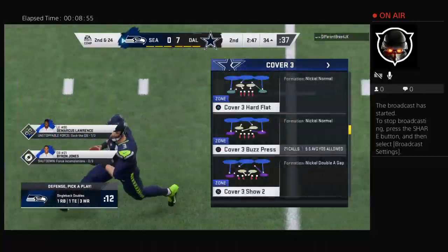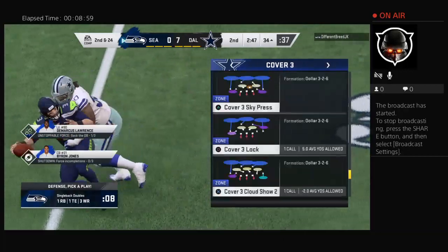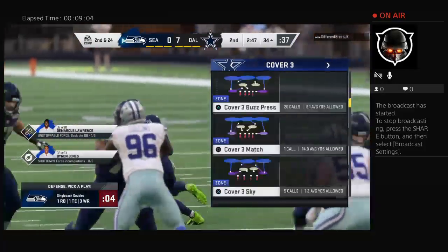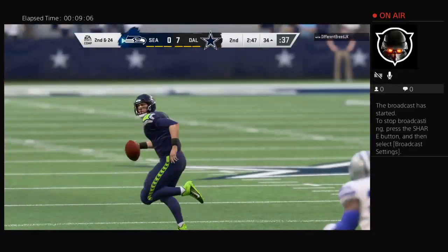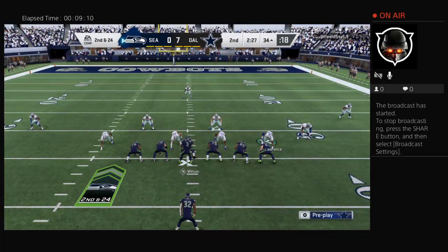Hindsight is 20/20, partner. Maybe they should have kept it on the ground again. Well, it almost looked like the O-line was run blocking again. I mean, they opened up a big hole last time. This time they opened up a hole, and the quarterback got sacked. So 2nd and long, and got to be careful not to fall out of field goal range.